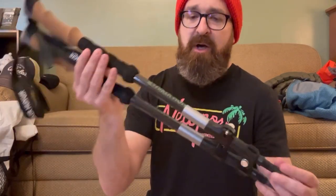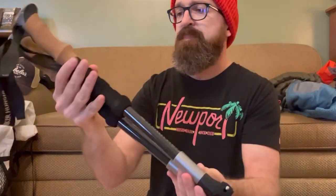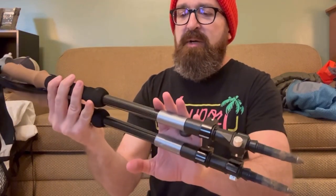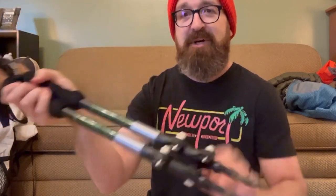I'm taking my Hiker Hunger trekking poles — again super super lightweight, I believe carbon fiber. I've had these for a good number of years, they've gone on a lot of hikes with me, got a lot of miles on them, and they've done really well. Tried and true — just going to take them with me.